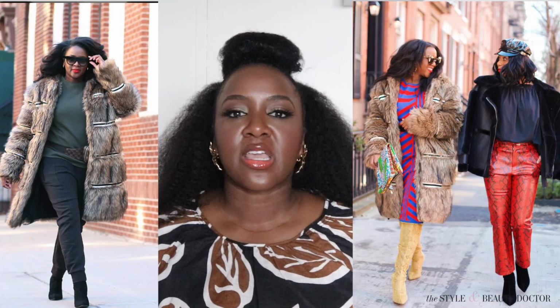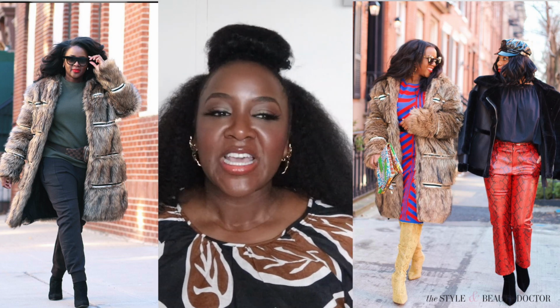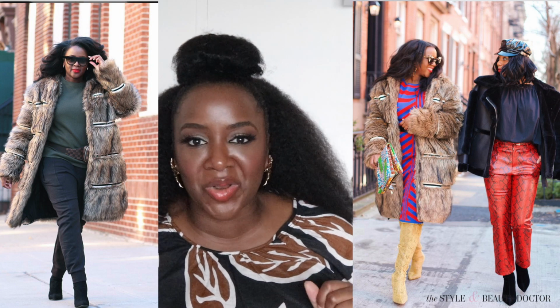One thing that I splurged on was this really cute coat from Story of Lola that I got on ASOS. It was originally $200, but I got it on sale for like $94. I stalked ASOS so hard for that coat, and it's still something that I wear now. Whether I lose weight or keep going up in pounds, it's still going to fit just because of the way the coat is designed. I remember splurging on that, and then I really couldn't splurge on anything else. But in the wintertime, if you have a great coat, that's a piece that can help elevate everything else that you're wearing.